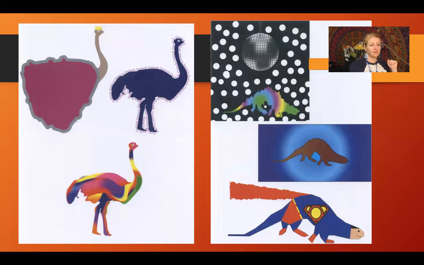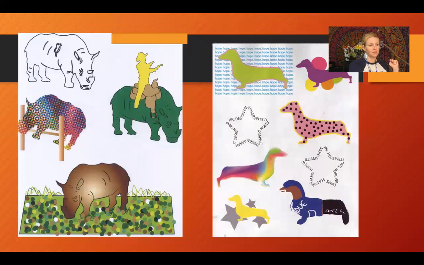So you can be clever, you can add backgrounds. This one down here has like a superhero costume on, so that kind of adds a little bit of difficulty to what you're trying to do by adding clothing or costumes or different colors. Each of your silhouettes should look very different from the others. And here's just some other good examples.